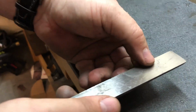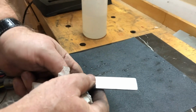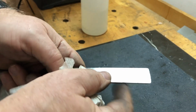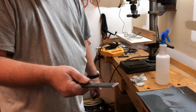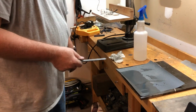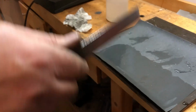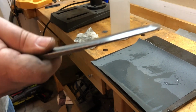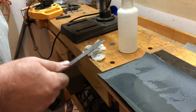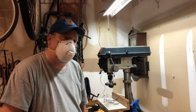Okay, there's some pits in here. Looks like it's a little uneven. I see some chips. Yeah, I haven't even addressed the cutting edge yet. That's the last thing you do. So I'm through with the 100, I think. I'm going to 220 grit now. I'm starting to get a really good surface on this. I'm going to go to the 220 and see if I got all the scratches from the 100 out, and then I'll go to a higher grit after that. I'll probably only go to like 400 on the wet dry, and then I'll take it to my stones.